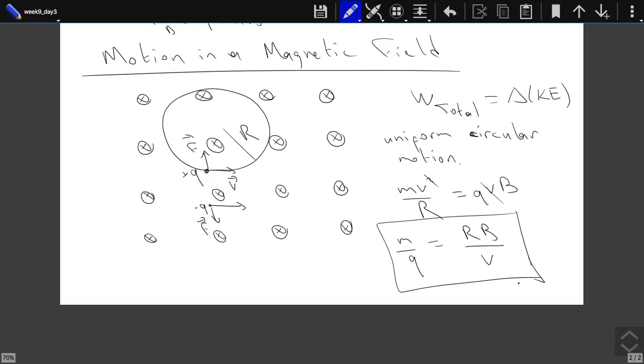So if you just observe the particle, if you just somehow can see the particle moving in a magnetic field, you can measure the radius of its orbit. You can measure the magnetic field. Well, if you can follow the trajectory, you know the velocity, you know the speed of the object. So everything over here you can determine either because you created it or by just looking at how the particle moves as a function of time. So by just measuring these quantities, you can determine the mass over charge ratio of the object.